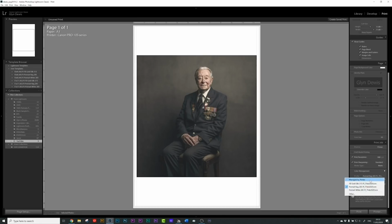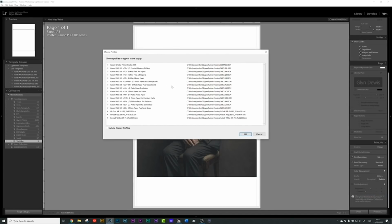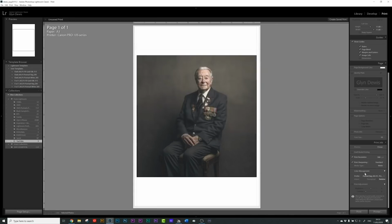For a quick refresh for those from last week, if you don't know where your paper profile goes once you've created it, if you just click Other, it'll bring up the actual area within your computer with all your paper profiles. You would simply put a tick next to the one that you want and click OK, and it would then bring it back over into here. So Portrait Rag is the paper that I'm going to be using.